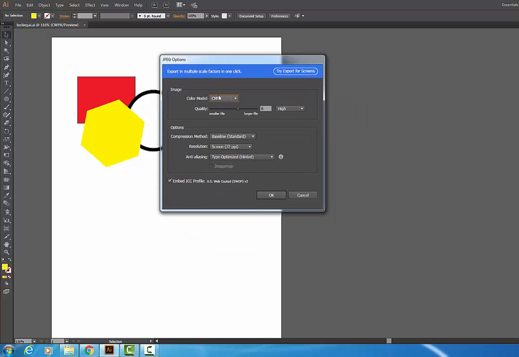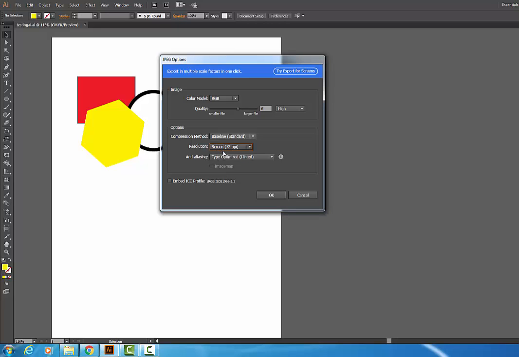CMYK, as I've talked before, is for print. We're not printing this, it's for our computer screens. So we want to make sure we stay in the RGB. CMYK is for yearbooks, newspapers, magazines. RGB is for screen. So when we come down here a little bit further, your computer might want to default down here to high 300. Again, that's for print. We're doing screen, so we only need 72. The smaller the file size, the faster your images are going to load. When you make a website or you do a Google slide, if your pictures are going to take a long time to load, people are going to get frustrated.